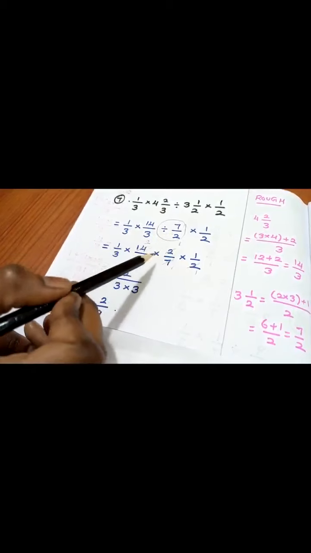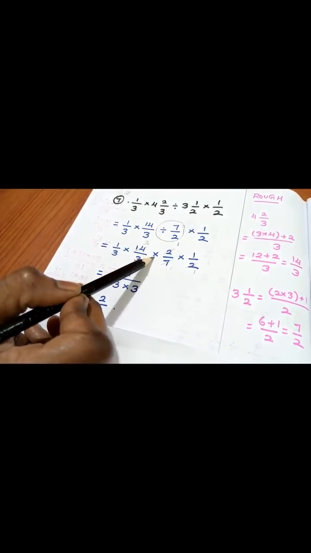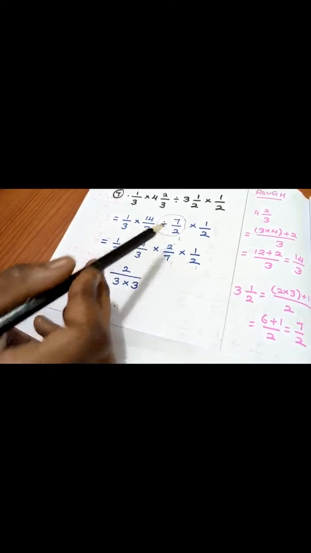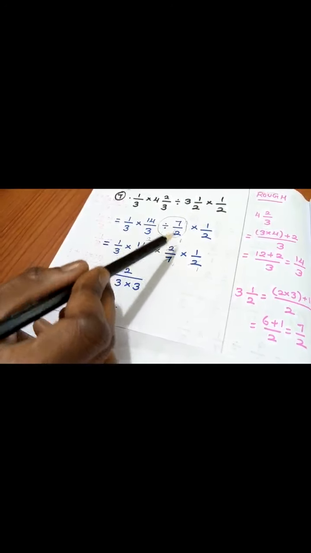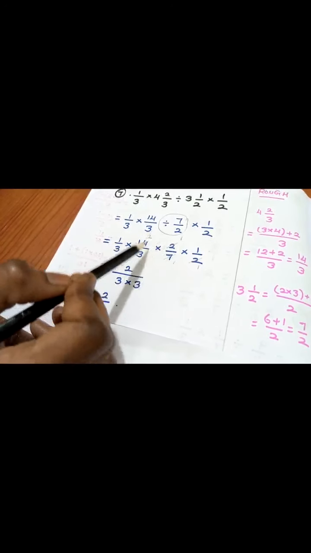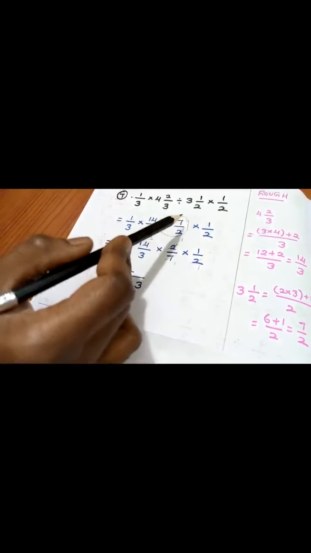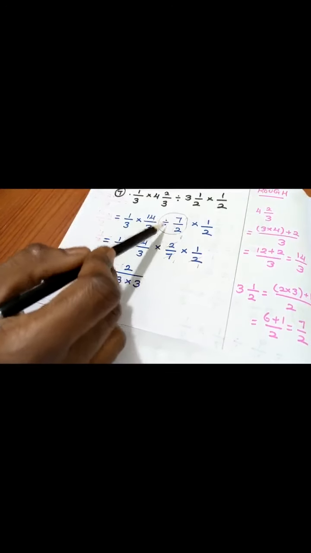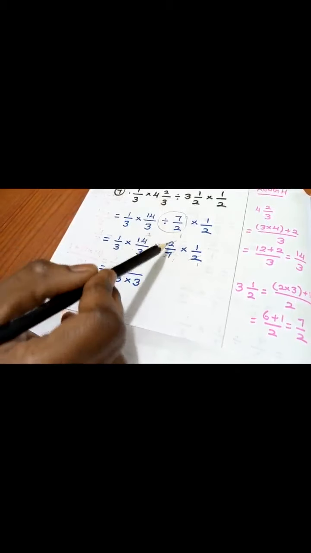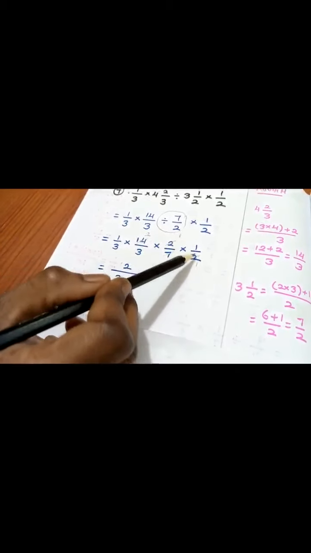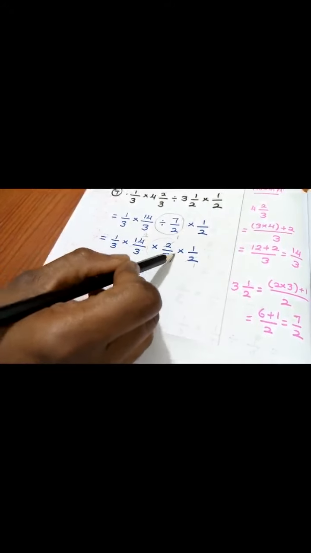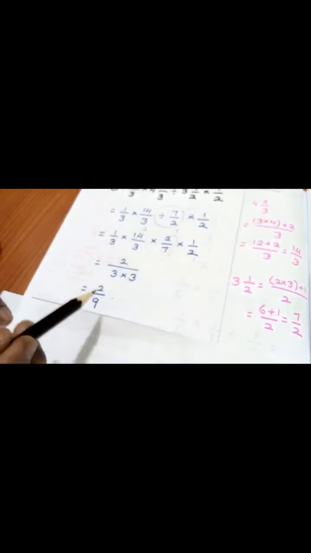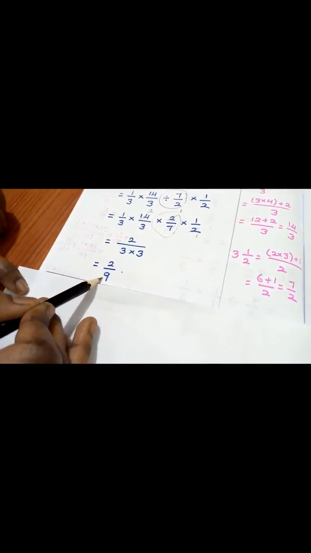Once you write division as multiplication, what is the purpose of doing this? It is to simplify and find the answer in an easy way. The division symbol you are going to convert into multiplication. While you are converting this into multiplication, the number next to division, 7 by 2, becomes a reciprocal, that is 2 by 7, and the next number will remain as it is. Only this part is very important while you are doing the calculation, and you have to be very careful, students. After calculating, you will get the answer as 2 by 9. You are going to try the calculation.